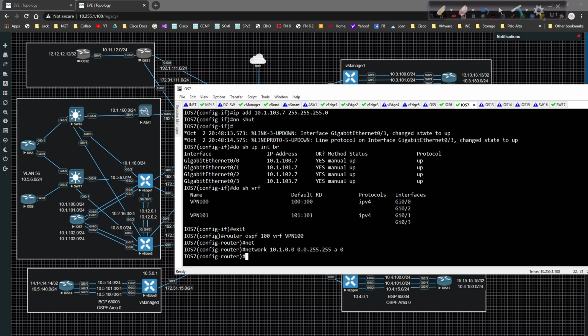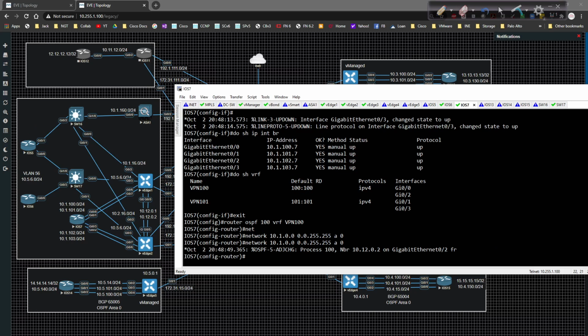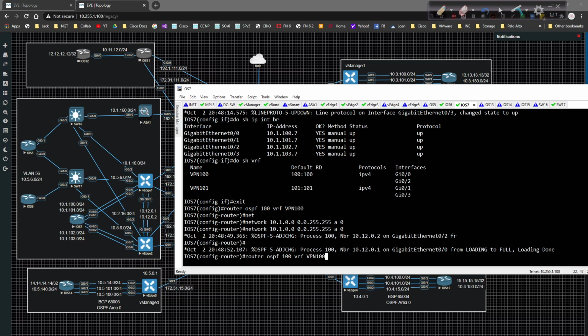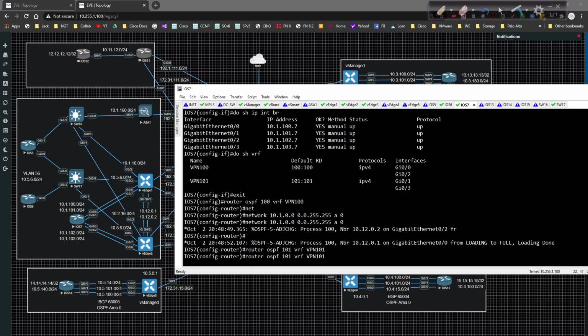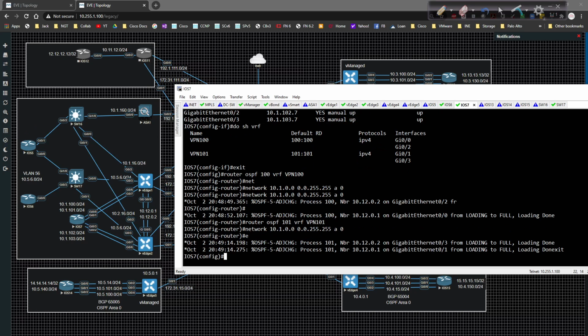Momentarily, we should get an OSPF route or adjacency for the VRF aware OSPF process. I'm going to come up here and do what we just did with gig 2, and we should with gig 1 or gig 0, which we just did. Hit the up arrow a couple times. I'm going to go here and make this OSPF 101 for VPN 101, and then hit the up arrow and do this. So that'll get our configuration up and running the way we need it to. Okay? That's going to take a couple seconds for it to come online, but once it does, we have our adjacencies up now, which is what we want.